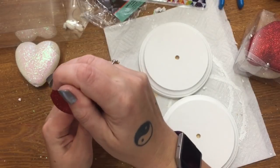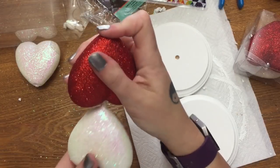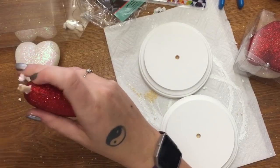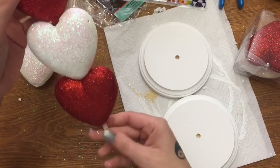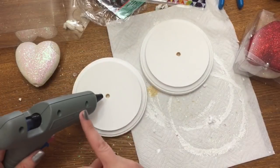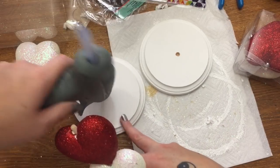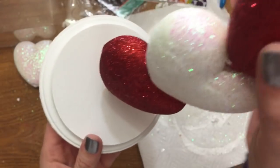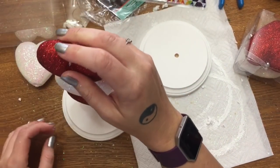I didn't want to make a video of me drilling holes and painting since I'm trying not to bore y'all to death. So let's just press this — I don't want to put too much pressure. A little bit came off but you can't really see it. Then I take this and put just a little bit of glue down in this hole here, and then I take the dowel rod and insert it into the hole just like that, and press it down in there and hold it for a few seconds.